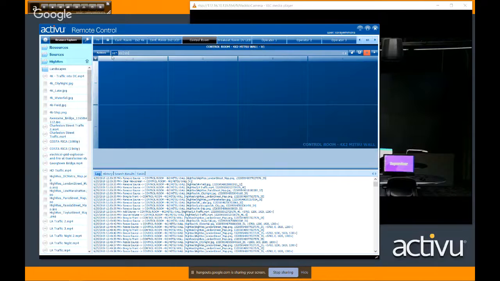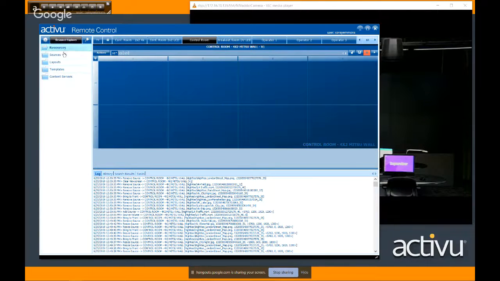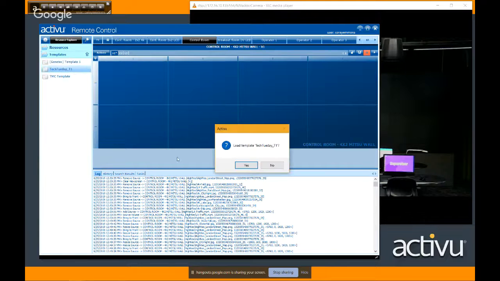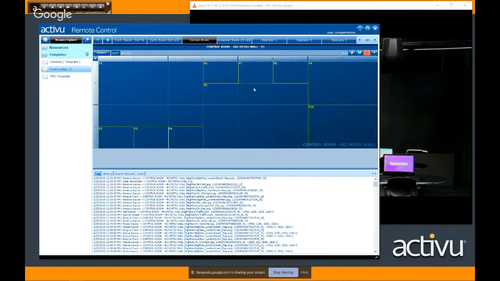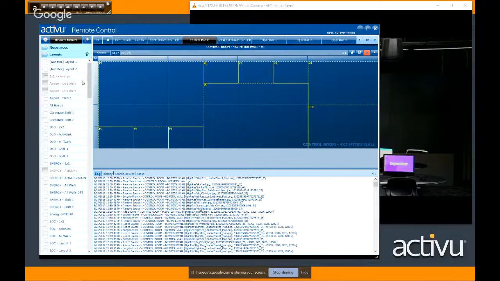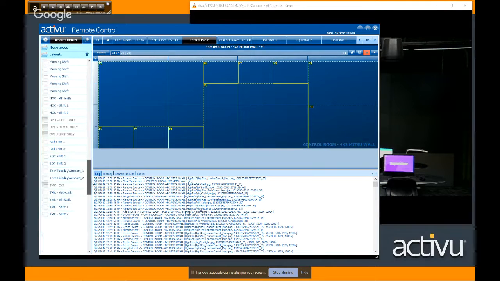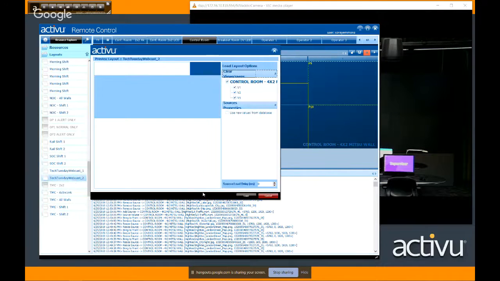But templates are really powerful, and you can have as many templates as you like. Again, it's more of a layout, how you want the wall to look. The content will always move, but it will always have some conformity to this normal operating picture where, okay, this is what I expect. I expect my 3 cameras or 3 pieces of content here and 1 big one, and vice versa over here, and then 2 big ones over there. That's just the layout. So back to layouts, and let me go ahead and bring our last one here, load it back up.